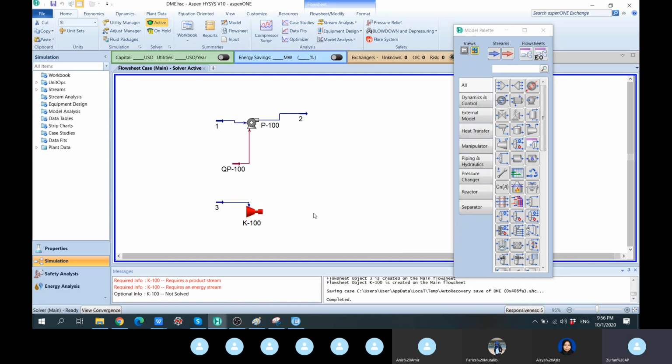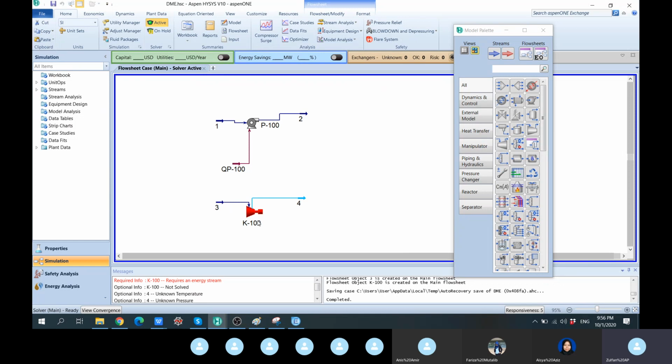Then for the outlet you can do the same, press control and apply energy. This is logical input, this is logical output, this is Q, I don't know what this is, oil feed stream, and this should be the outlet. Yeah, there.